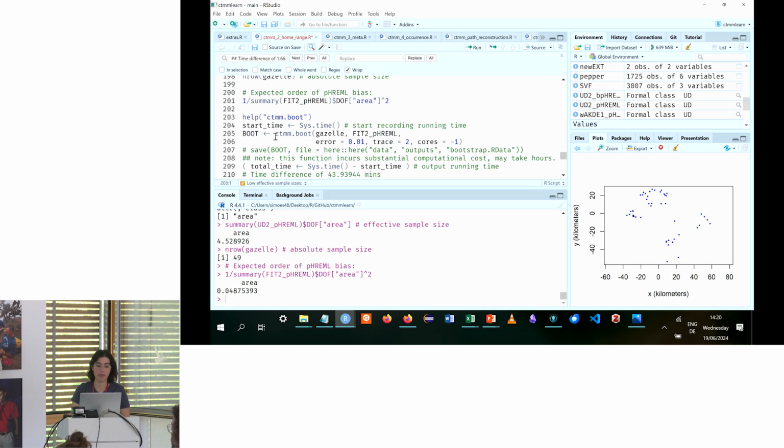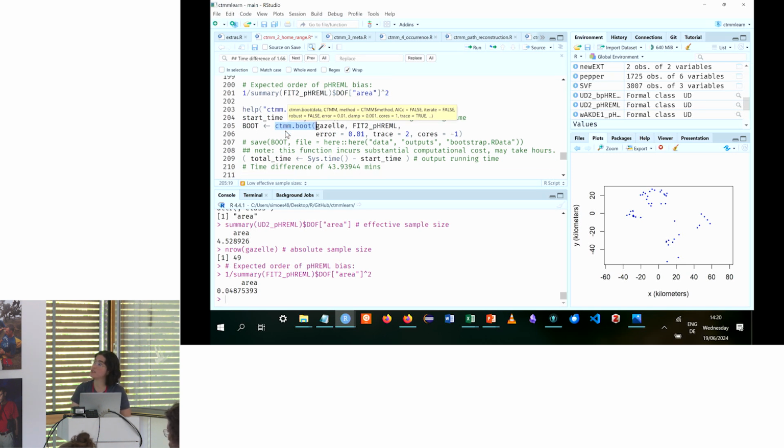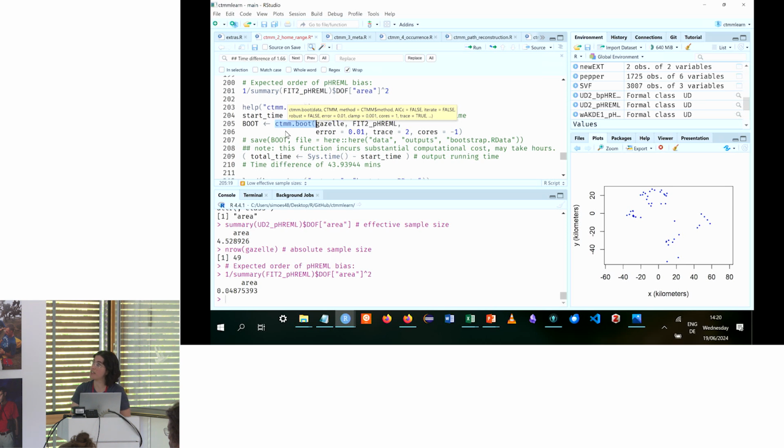And that's where the ctmm.boot function comes in. This is essentially going to replace the movement fit in the AKDE function when we calculate it, so you have to run this before. It's the same logic of fitting the data and the object.